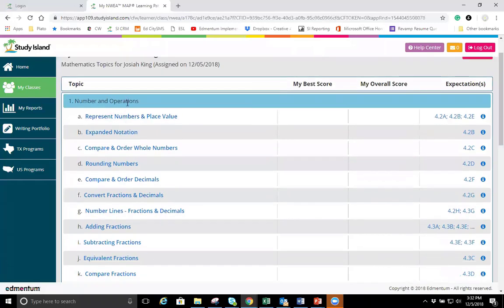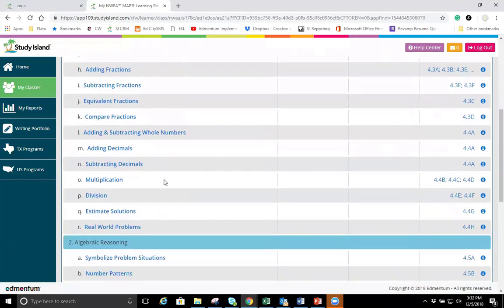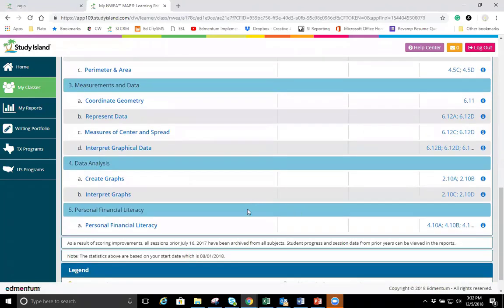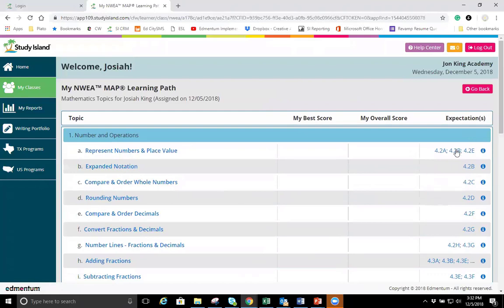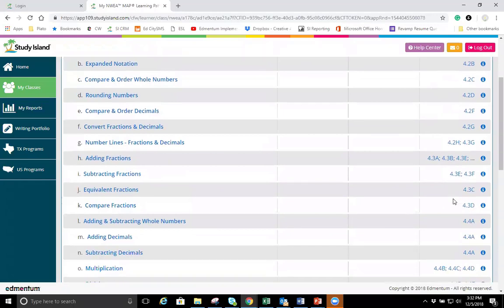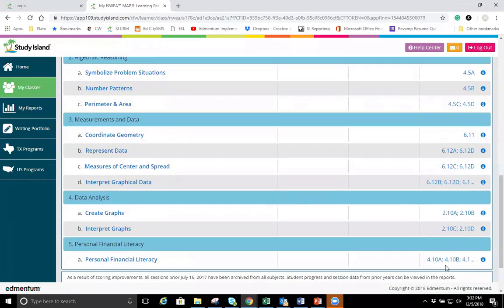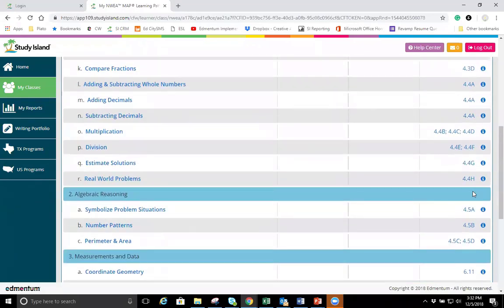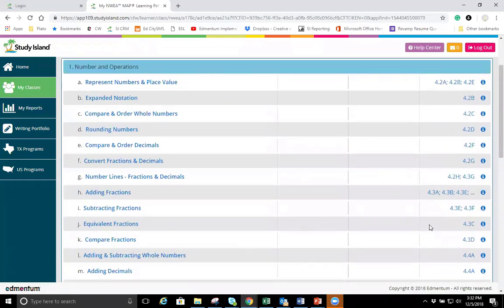And on Josiah's end, this just looks like a topic sheet of topics. So I can see, but these are the ones specific to Josiah and his results. Now, if you pay attention over here, some of these, this is all 4th grade. But down here is 6th grade and 2nd grade and 4th grade. These are the standards. Josiah would have no idea what that is, but if you were looking at a student sheet and you were wondering what grade level it was, you could always look over and see that.